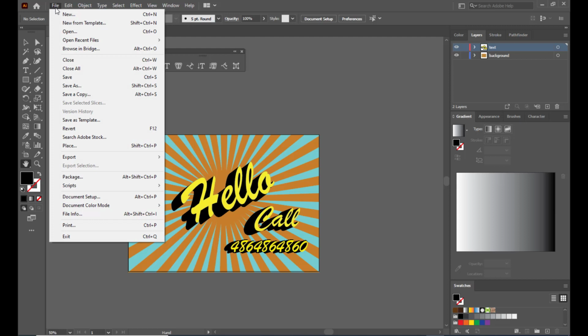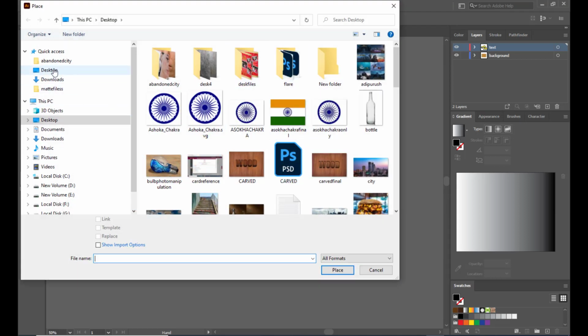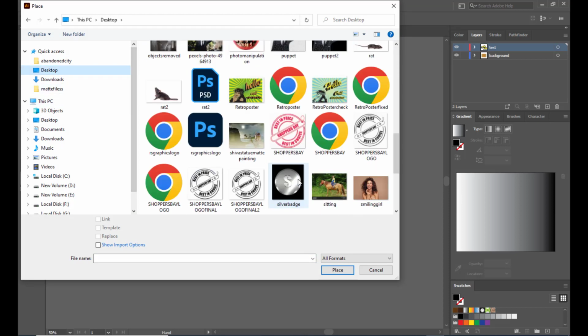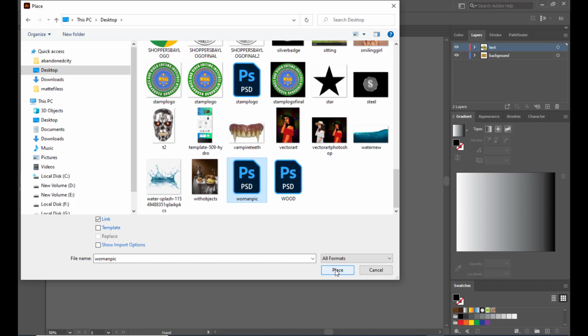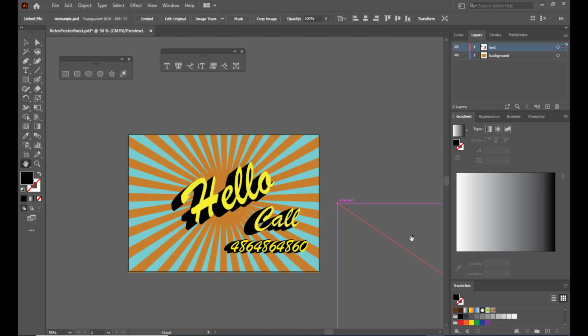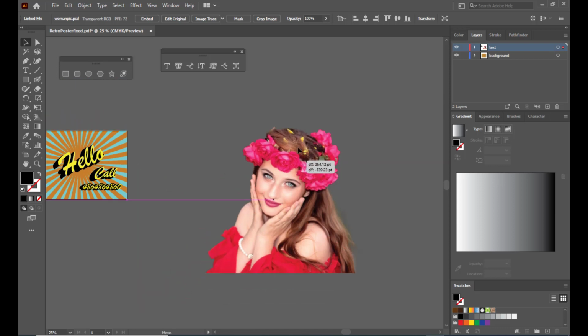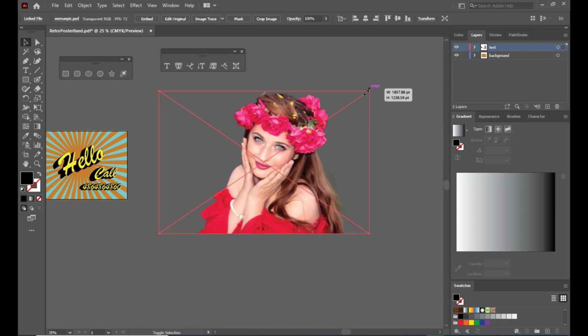We will go to File, and here we have the option Place, and we will browse to the image and place it. So here we have the image of a girl.